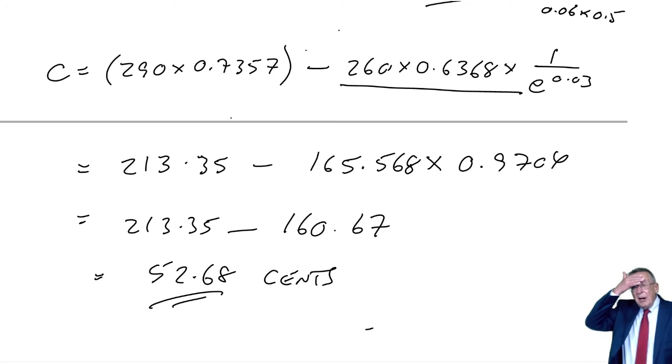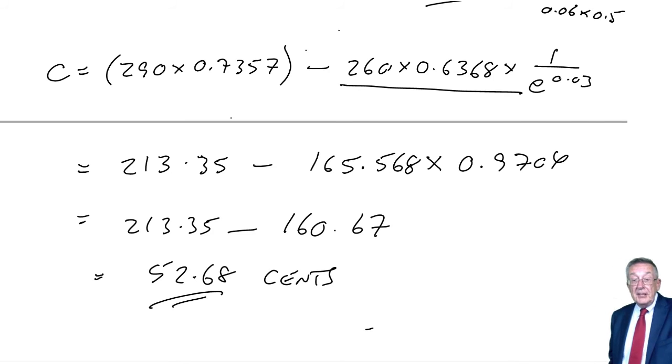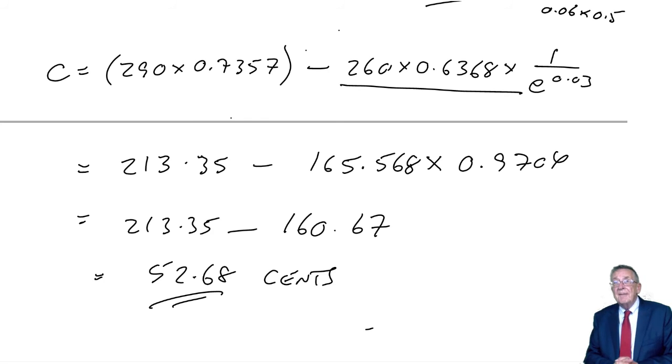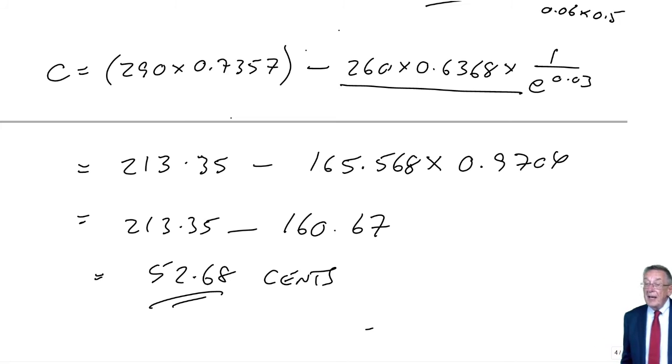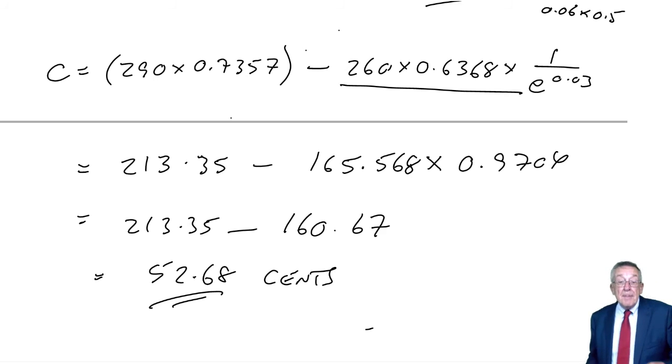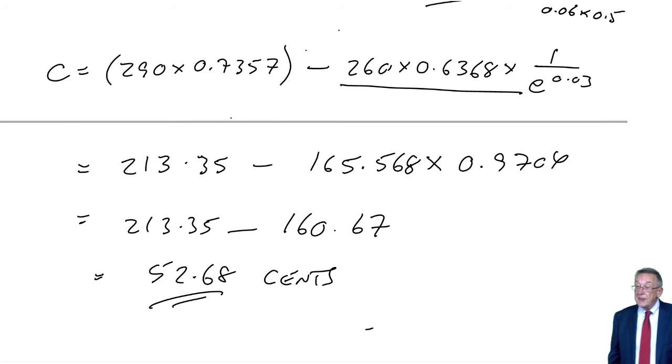And I'm not surprised at the size of it. You see, if you had the right to buy this share immediately, the exercise price is 260, share price is 290. I said earlier, you'd have to pay 30 cents. We've got the intrinsic value, but you'd have to pay 30 cents. We've got the same right, but not for 6 months' time. And in 6 months' time, obviously, the share price could be a lot higher. And so I'm not surprised I have to pay more for the option. Pay 52 cents now, and in 6 months' time, it'll be my decision whether to exercise or not, depending on what's happened to the share price.